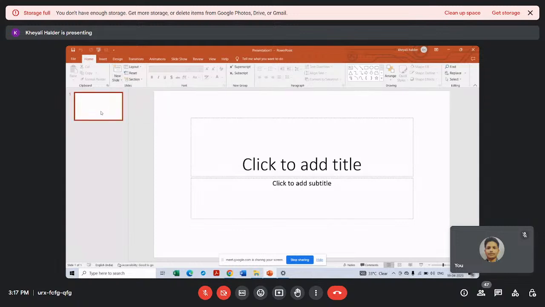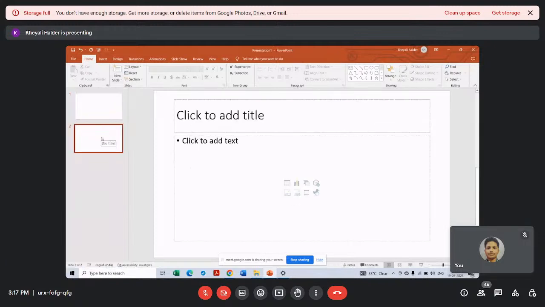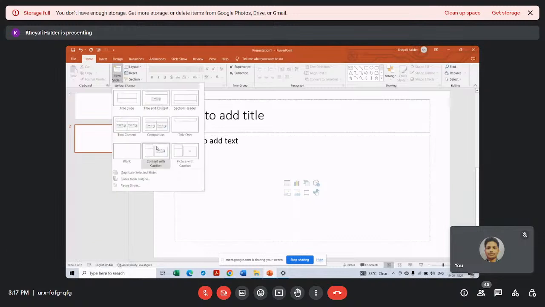Like when you start the PowerPoint, you have one single slide. Now if you want to add one more slide, go to this button and just click here, and you can see the another slide is already prepared. So this one will be your next slide. So whenever you want to add a new slide, you just go here and click, and you will have your new slide.